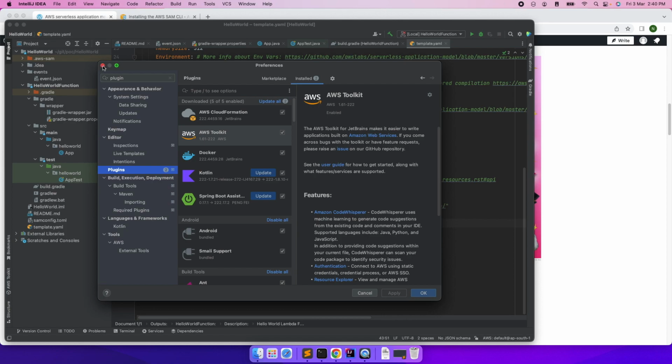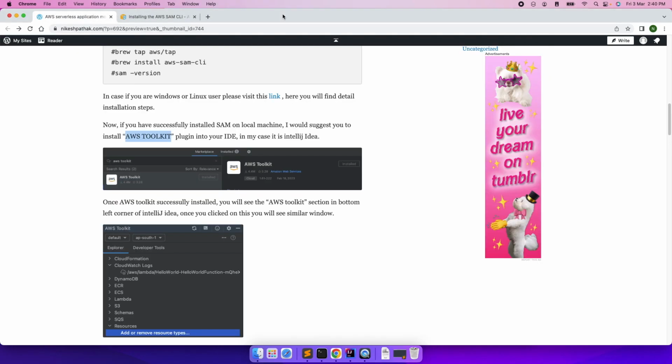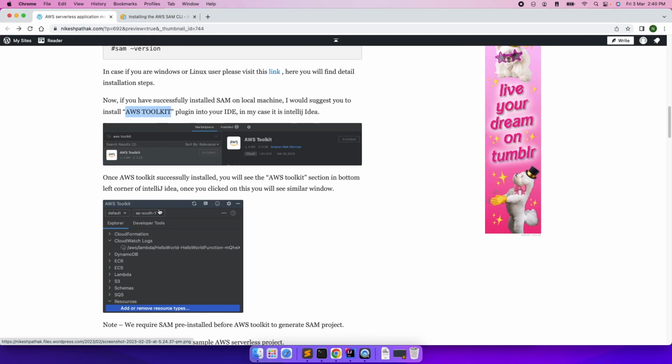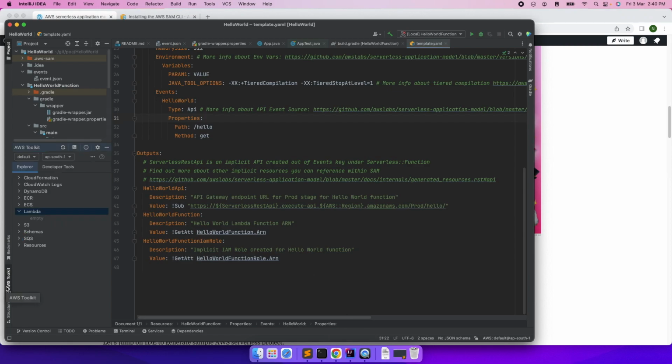Now the next part is, once that tool is installed on your machine, you can verify it with the tool bar. If you go here, you can see there is a menu. Once it's successfully installed on your machine and you have restarted, you can see that the AWS Toolkit provides that explorer. Here you can even see the CloudFormation stack, if you have deployed one, and even the CloudWatch log and DynamoDB table. So these are the listed services and resources you can view and utilize.